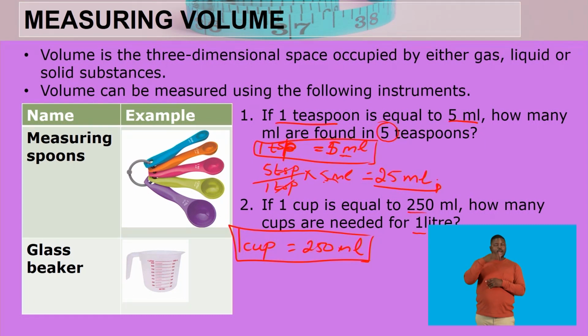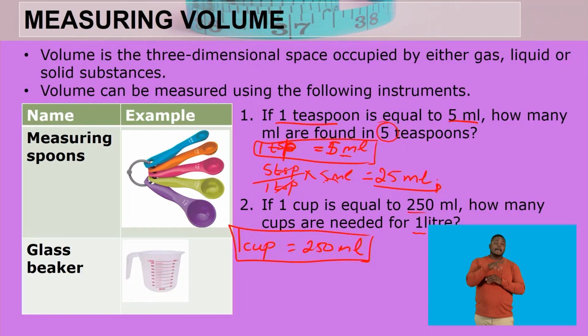We know the conversion from liters to milliliters, but we don't know the conversion from liters to cups. So we have to first start from the known to the unknown. So how many milliliters are there in a liter? We'll say Keke hates doing L4 liters during cold months. So we are moving from liters to milliliters. We put 1,000 and we multiply. So 1 liter multiplied by 1,000 gives 1,000 milliliters.